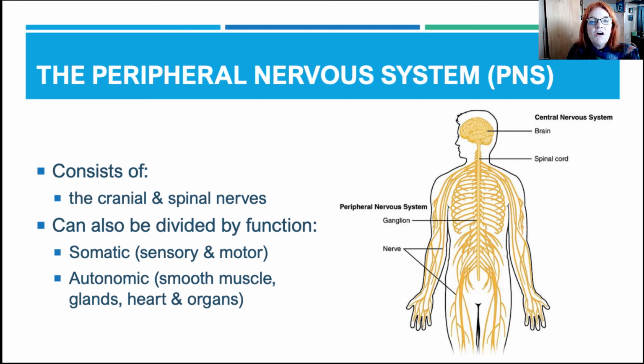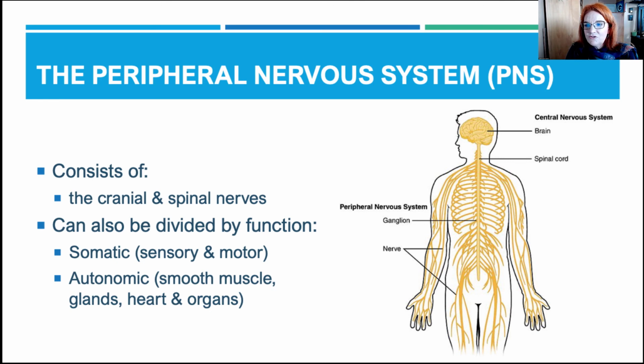And then we also have the autonomic, and that is the part of the peripheral nervous system that's involved in emotional response like the fight or flight response. It prepares your body to respond to things that are stressful or highly emotional. And that's the sympathetic nervous system. And the other part, the parasympathetic, is what allows us to relax and restore to prepare for the next time that we have to have an autonomic nervous system response.